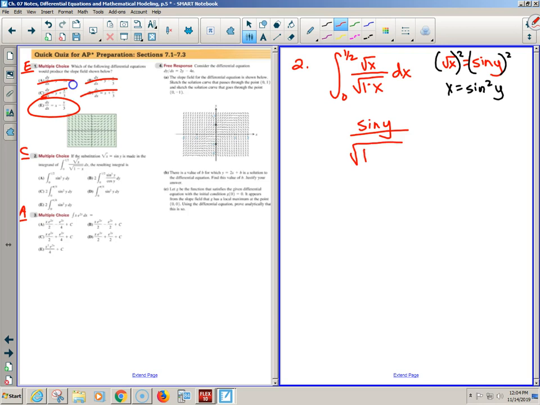Okay, so square root of 1 minus sine. What else do I need? How do I get a dx? By taking a derivative. How do I take a derivative? Well, you have a couple different options. I took it way back here. I guess you could take it here. Derivative of x is 1 dx, if you want to think about it that way. And derivative of sine squared of y is 2 sine y cosine y dy. You could have also done 1 is equal to 2 sine y cosine y dy dx and move the dx. That works. Could have done implicit differentiation, kept the dy and moved the dx. But either way, that's how we get rid of the dx.